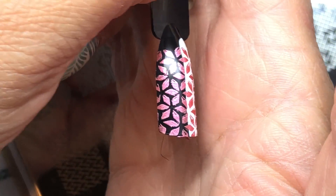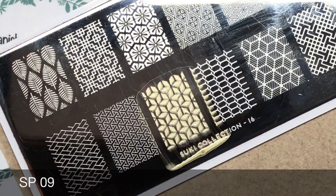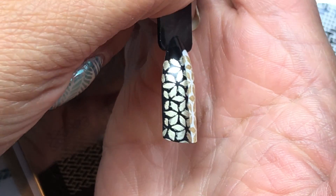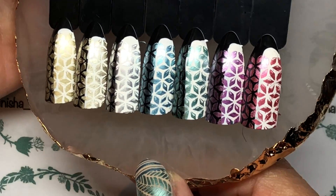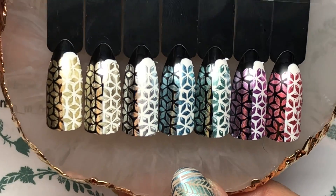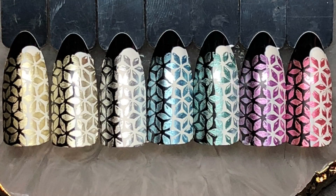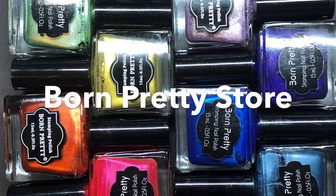These are all turning out really, really well and I've never had any disappointment with Moira's products — these have not disappointed me at all. This older one isn't listed as a chrome polish, but it stamps beautifully over both black and white and does have a nice chrome finish to it. Here are all the swatches side by side so you can see the colors together. I like each and every one of them, and the older gold is a slightly darker color than the new one.